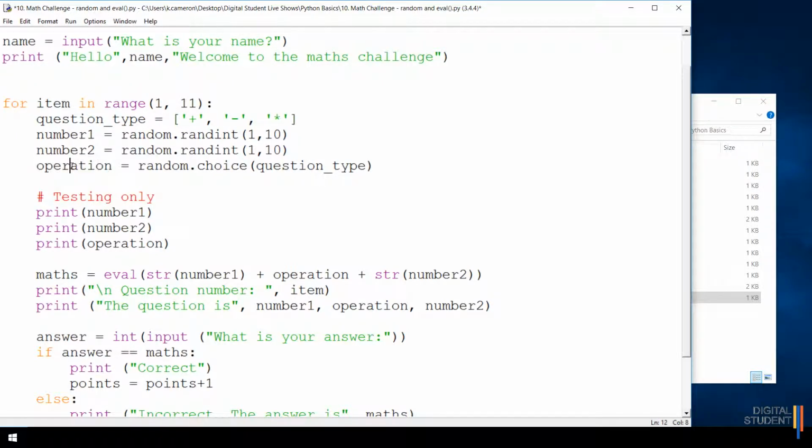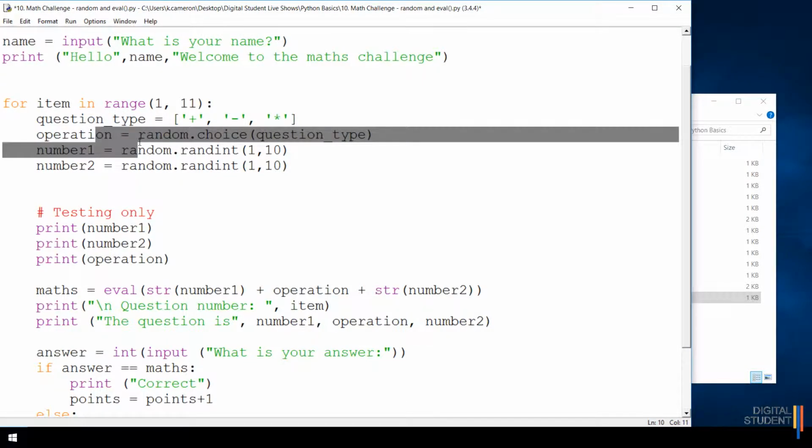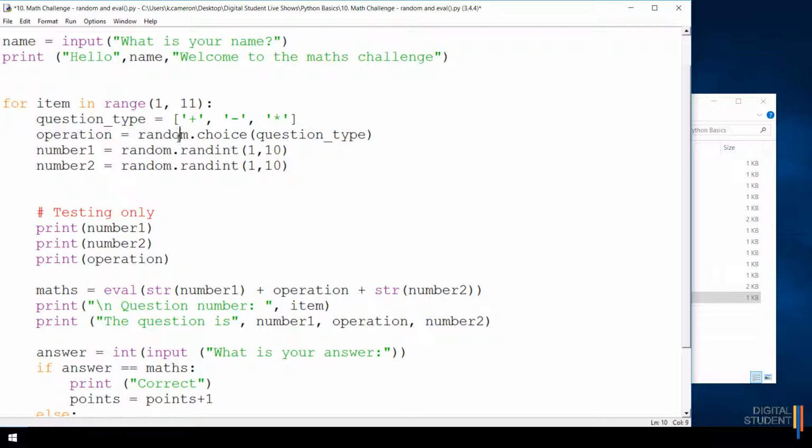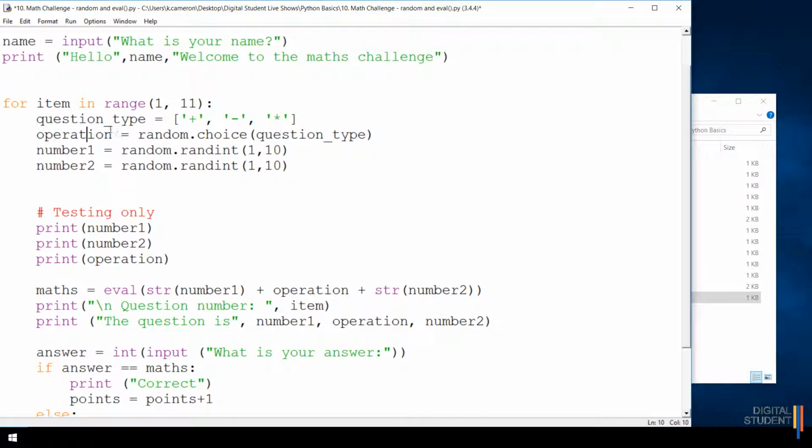And what's happening down here? Now, in actual fact, this should probably, if I cut that, I'm going to put this up here, because it makes more sense when you have two things together. Because what's happening here is I define the question type here, and then I convert it so that the operation can make it random. So it basically says, right, grab the question type. So in this case, operation is going to be equal to plus, and then I can push that forward. So it's not actually going to push the question type forward, it's going to push the operation forward. And the operation is going to contain a randomly generated question type. Okay, so that's using the random.choice, and then the numbers are using random.integer, just like we showed in the last one.